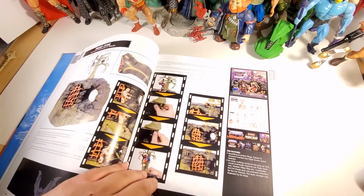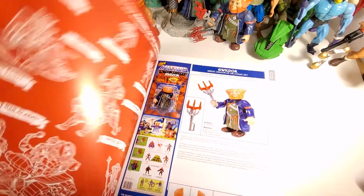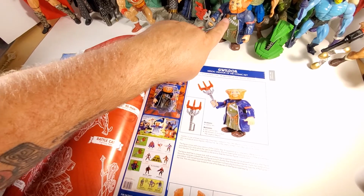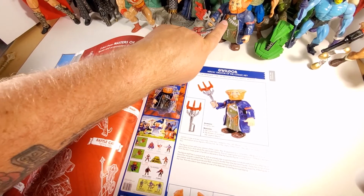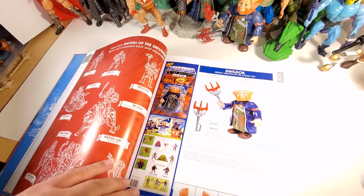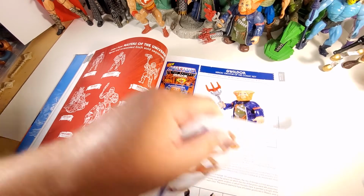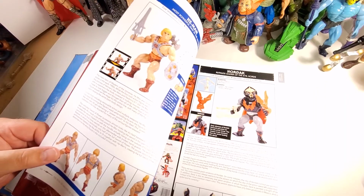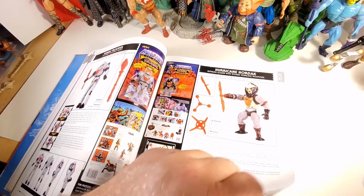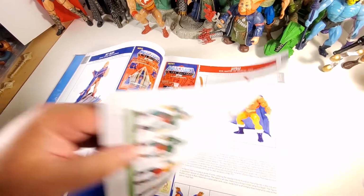Interesting. Fright Zone. Grizzlor, I got Grizzlor. Hey, my old friend Gwildor. He's beat to hell. Look at him. He's beat up, but he's complete. No comic. Technically not complete. Nice. Classic He-Man. Hordak. Hurricane Hordak. Jet sled. Cool.